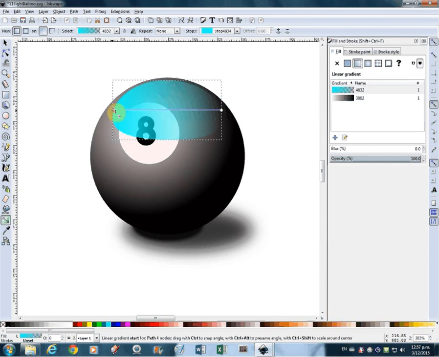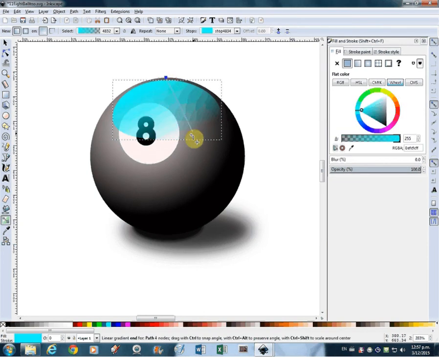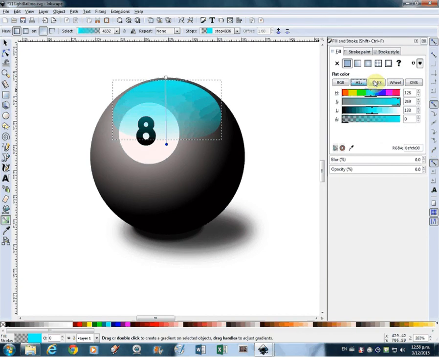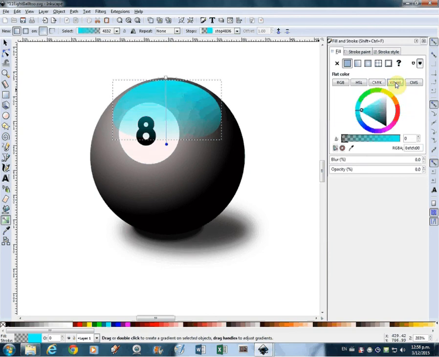So I want it to be solid color up here, and then fade out down the bottom like that. But I also want it to be white. So I'll select that node there and go over to my color wheel. Now notice you could be on any one of these colors. Okay, I'm going to choose wheel. I prefer it that way. So then I'll click on this one, and that turns the bottom one to white. Back over to here, and I'm going to click on that one and turn that one to white as well.